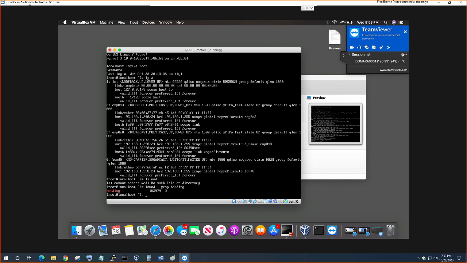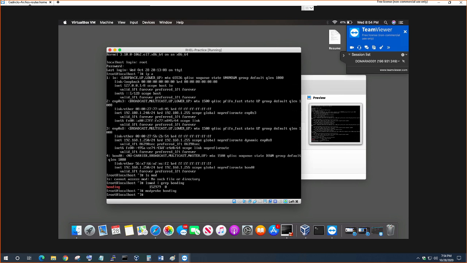Let's restart bonding again. modprobe bonding. Enter. Okay, and let's go into the etc folder: cd /etc/modprobe.d.